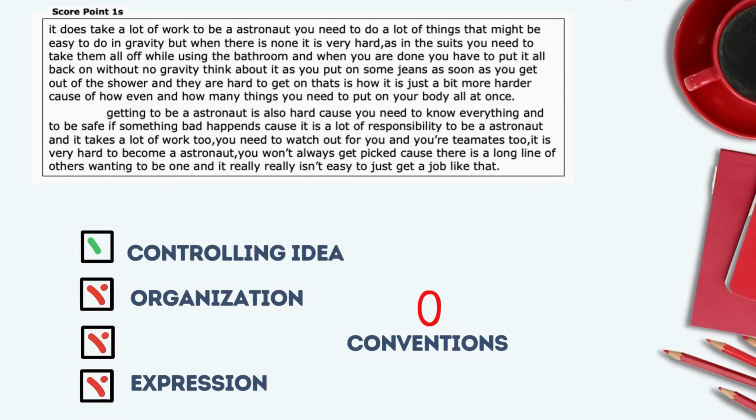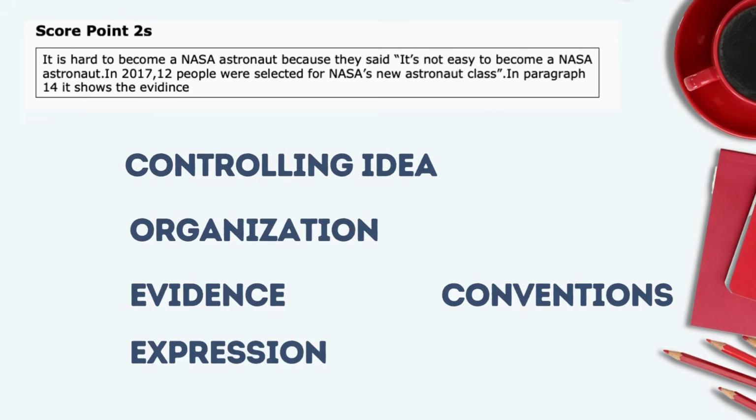And their expression of ideas is ineffective because the student is very vague and is not actually addressing anything specific from the passage. Here, conventions are a 0 because they're showing little to no command over conventions. There are quite a few run-on sentences in both paragraphs, missing apostrophes, missing capitals, and spelling errors. And these errors do impact the clarity of the student's writing.